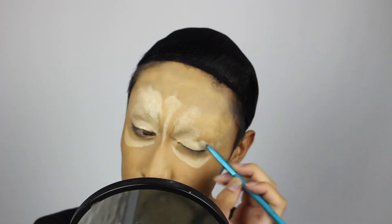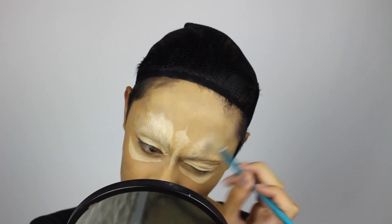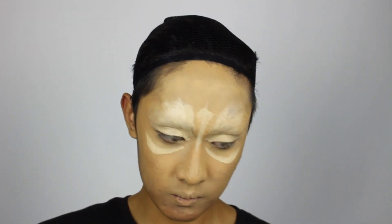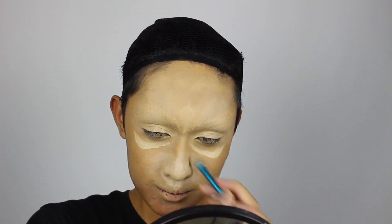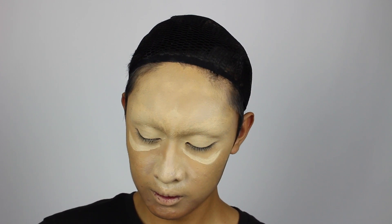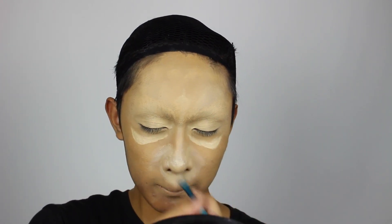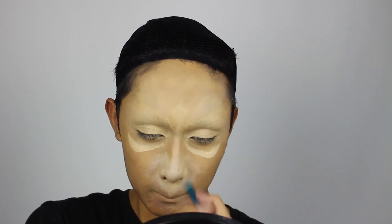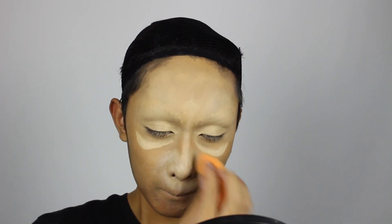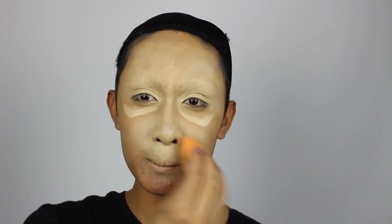So I'm starting from the eyelid going outwards. I've mixed my foundation with Ben Nye's Clown White for this pale highlight shade. Then we want to highlight where our forehead would be, which is going to be the area around the nose above and between the eyebrows. The nose is the biggest feature of the face and it's hard to hide, but you want to try and make it disappear and look flat like a forehead by applying a high coverage layer of highlight, which will ideally eliminate the shadows and dimension that make the nose so prominent.